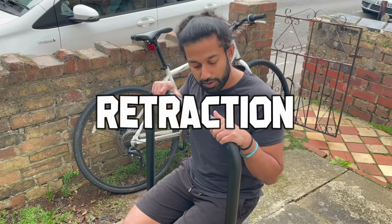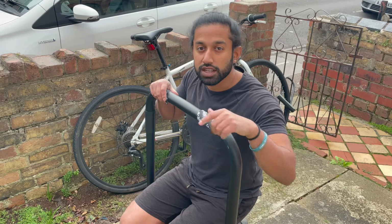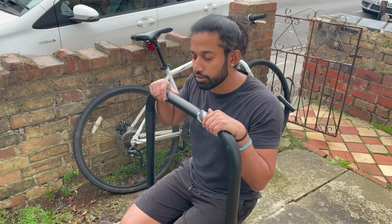All right, so we're switching up the location for the retraction because this is in my front garden and why not? Also, there's my bike in the back. Please don't steal it. I've had so many bikes thieved over the last couple of years.